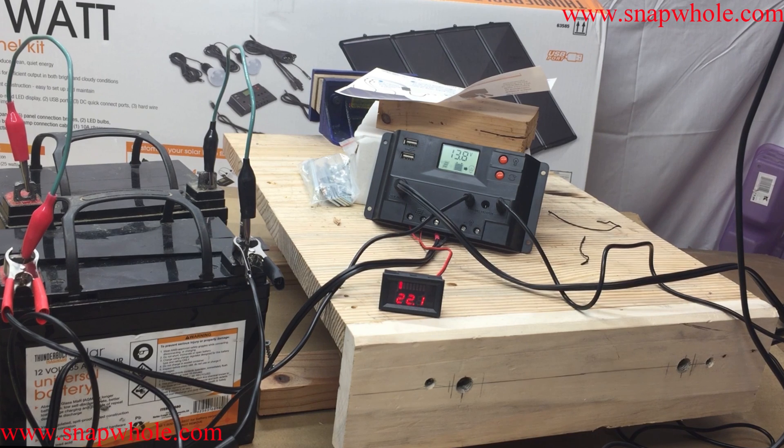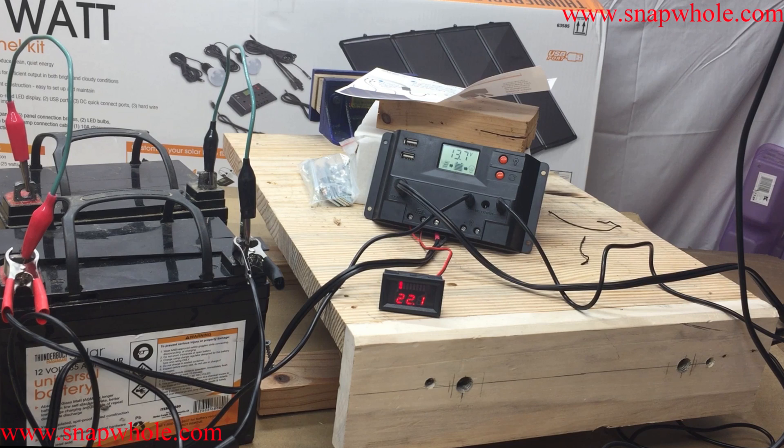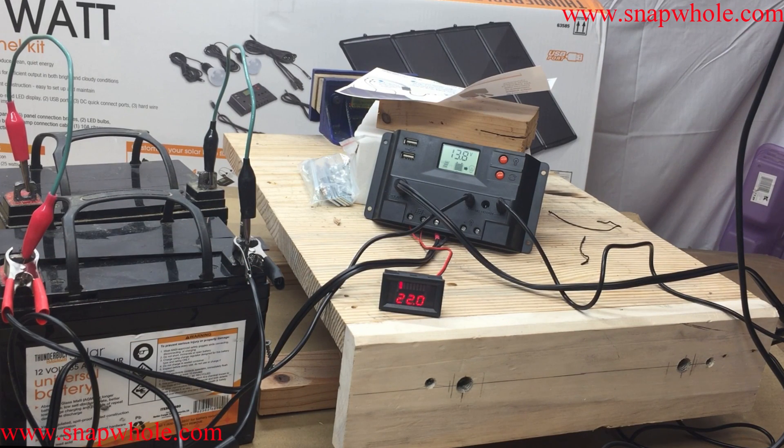The problem I ran into is with the cables — none of the connections are waterproof. If you read the manual, and this is actually one system I would highly recommend you read the manual, it says to put all the wiring in a weatherproof enclosure — you're talking conduit or custom wiring at that point. The solar panels have a custom cable coming off them so you have to either take the panel apart and put your own cables on, or use that cable which is about 10 feet. That still won't reach if you put it on a roof. I think these are fully intended to be temporary panels — you set them up for temporary use and take them down; they're not meant to be permanently installed.